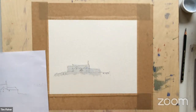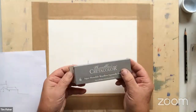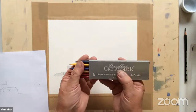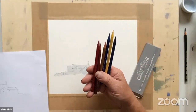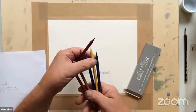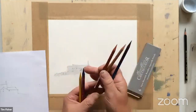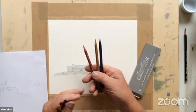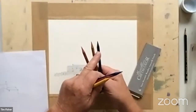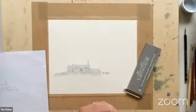And I'll just talk about the different sorts that you can get. I'm using these colors. These are made by Watercolor, and they are what are known as watercolor sticks. There's no wood on them at all. The entire thing is made from watercolor pigment. I've got two sets of primary colors. I've got a red, a blue and a yellow, which I can mix a lot of other colors from. And I've got a set of what I would call dull primary colors. I've got a brown, which is red, an ochre, which you class as a yellow, and an indigo, which you class as a sort of dark blue. So with this set of 6, I can do almost any sort of color combination.